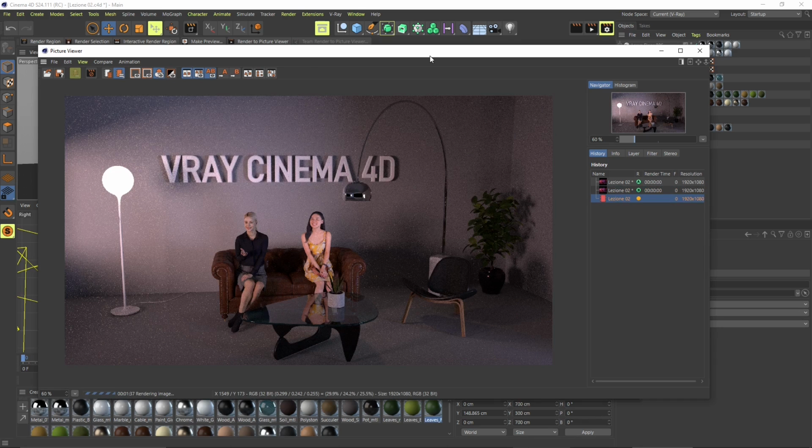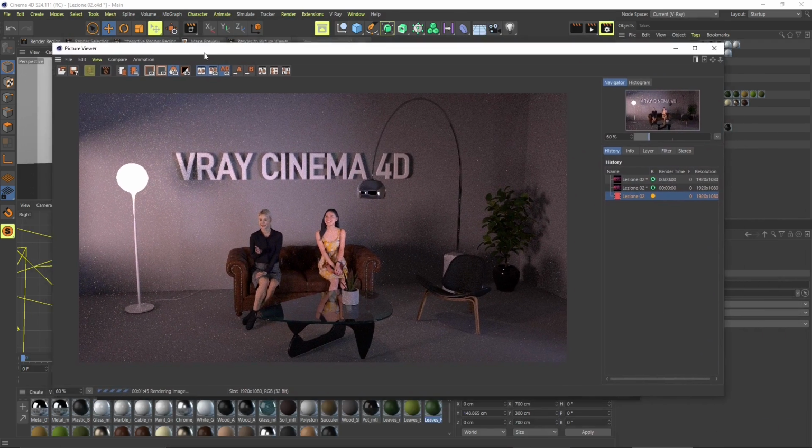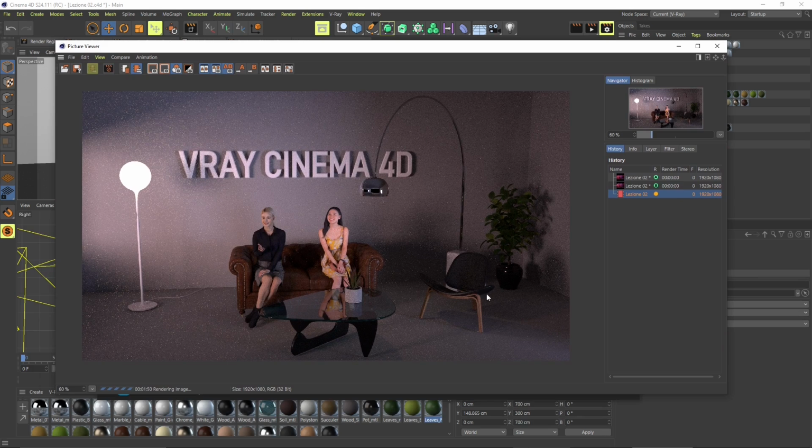And again, I can go back and forward to see the changes that I made, and I can continue to make changes and experiments. So what I suggest you can do is start to experiment a lot with these first tools, first assets that we have created, and also a little bit with materials and a little bit with lighting.